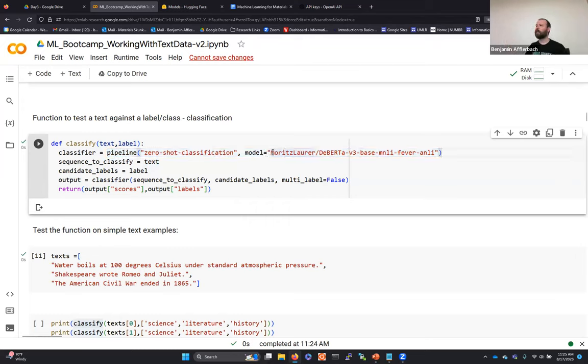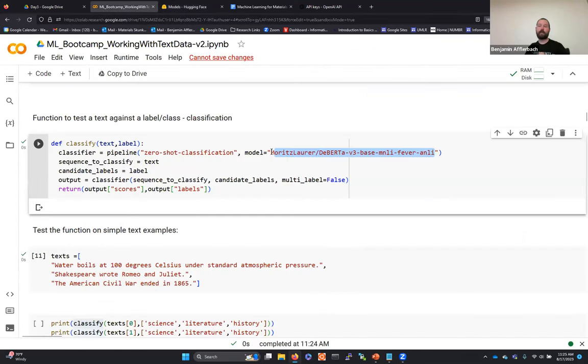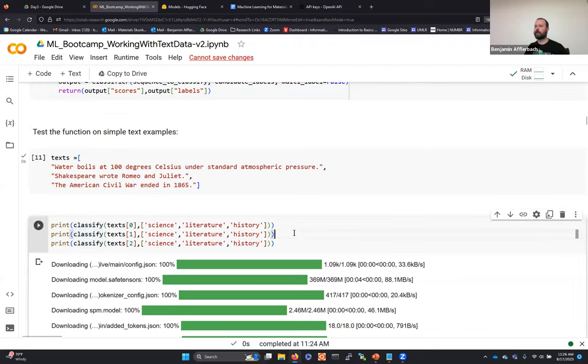We can see here's this model that, again, we just pulled off of Hugging Face. This string is associated with it. We could find this one under here somewhere if we searched for it. And this basically queries the existing model that is hosted there for us. This zero-shot classification is referring to the fact that we're just going to ask it to predict the classes that we give it. So with that defined and with our three sentences, we can go through.